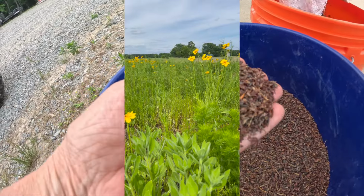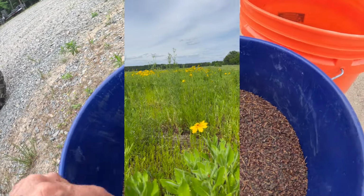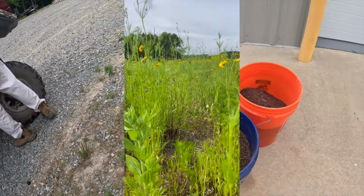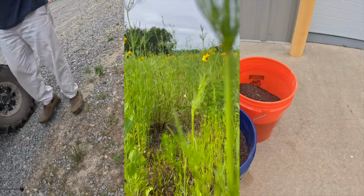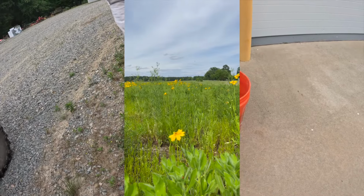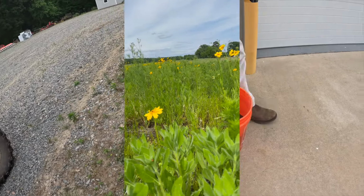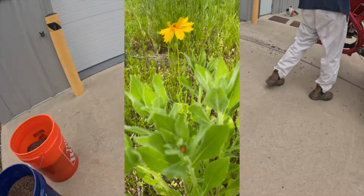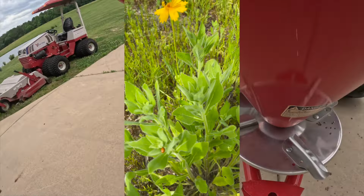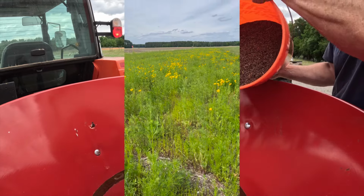This is last year's wildflowers. Hello, Mr. B. And right now we have Coreopsis blooming, and we've got some black-eyed Susans coming in and some sunflowers growing up. These are all from last year's spray of seed, and I'm waiting for Cosmos, but we've got little ladybugs in here. Everything is looking good right now in this wildflower patch.